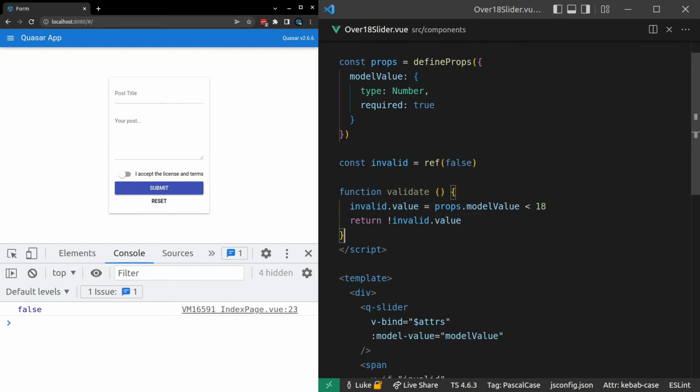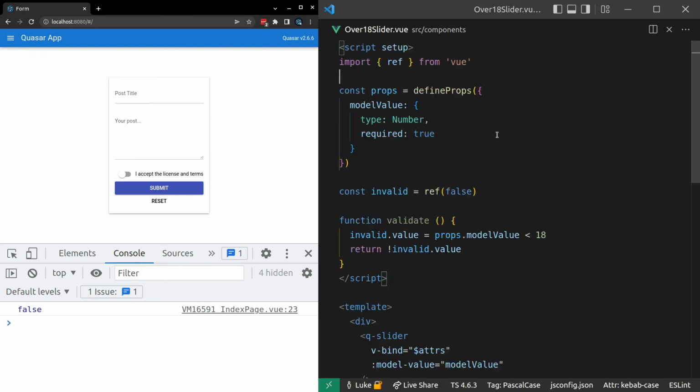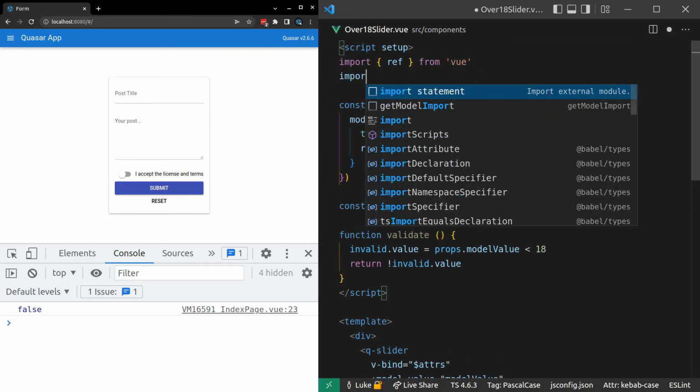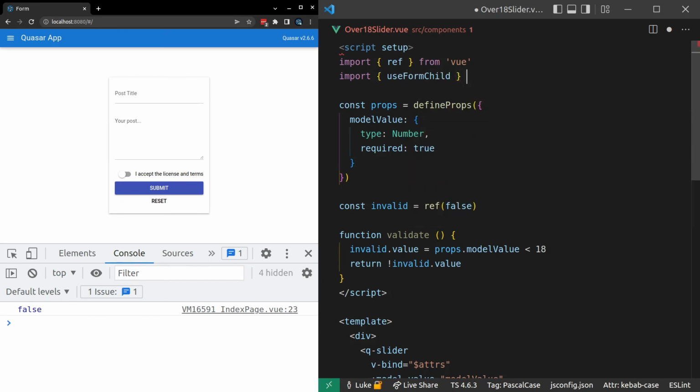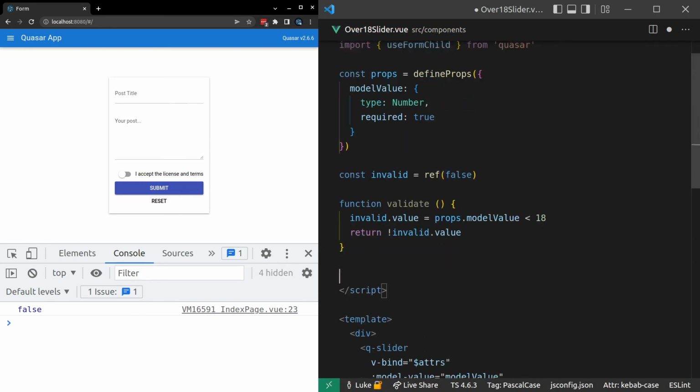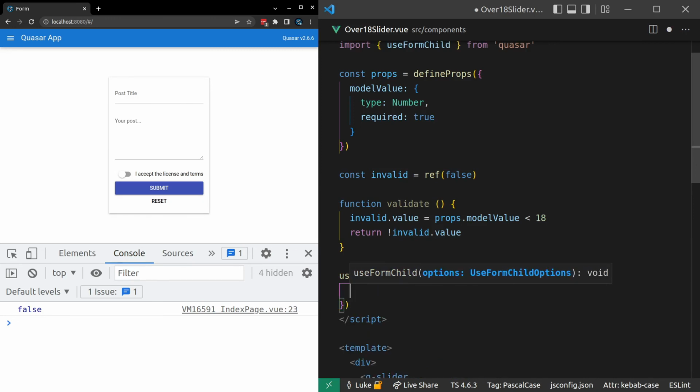Here's the fun part. This is the composable I was talking about before that Quasar gives us. Import, and we're going to pull this out of Quasar, useFormChild. That's what the composable's called, and that's coming out of Quasar. Add from there. And now we can come down here, and this is the last part. We'll use the useFormChild composable, and we'll send validate through. Validate will be equal to our validate function. Since that's the same word, I can get rid of that. And the other thing I'll do is have a reset validation function.